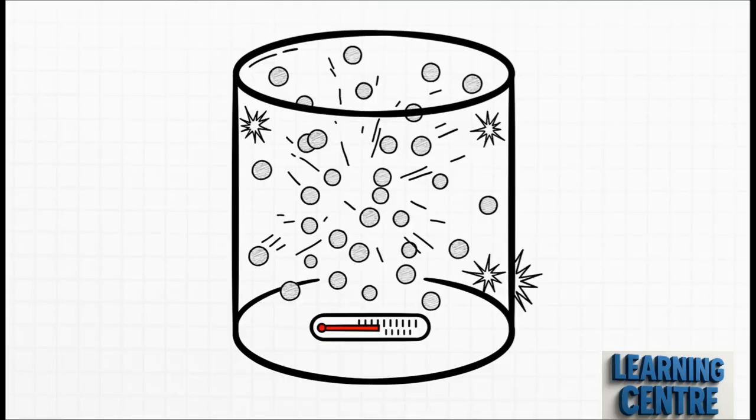The main idea is actually really simple. That thing we call pressure, it's literally just billions and billions of tiny gas molecules constantly crashing into the walls of whatever container they're in. And temperature? That's just a measure of how fast those molecules are zipping around. So higher temperature means they're moving faster and they're hitting the walls harder and more often.